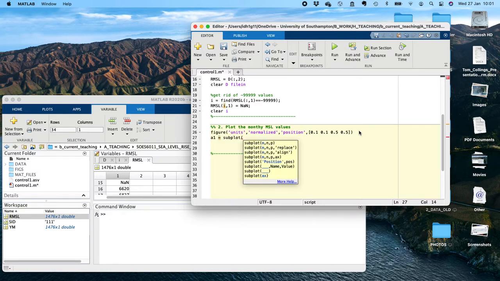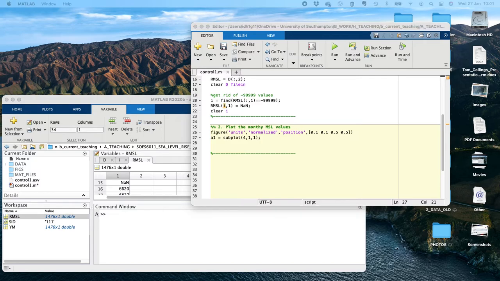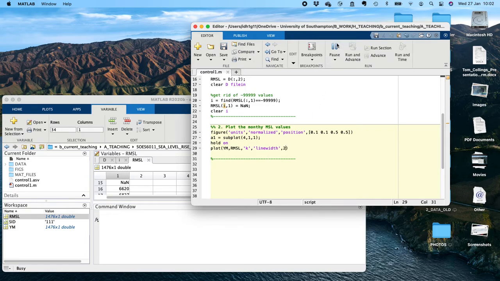And then I'm going to use the subplot function, which we talked about last time. So the number of rows, I'm going to have 4 rows of figures, 1 column, and this is going to be figure 1. And then let's plot the data. So now we can hold on. I always just put hold on, even if I'm only plotting one thing, just because I might decide later. Let's plot this as black. But again, with all MATLAB functions, there's often other things you can add on. So here I'm actually going to put the line width to 2 rather than 1, just to make it stand out. So let's run that.